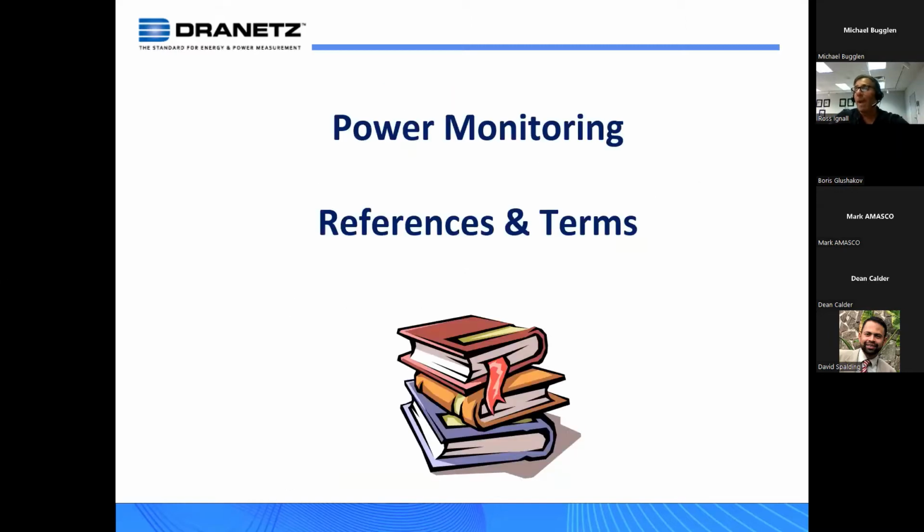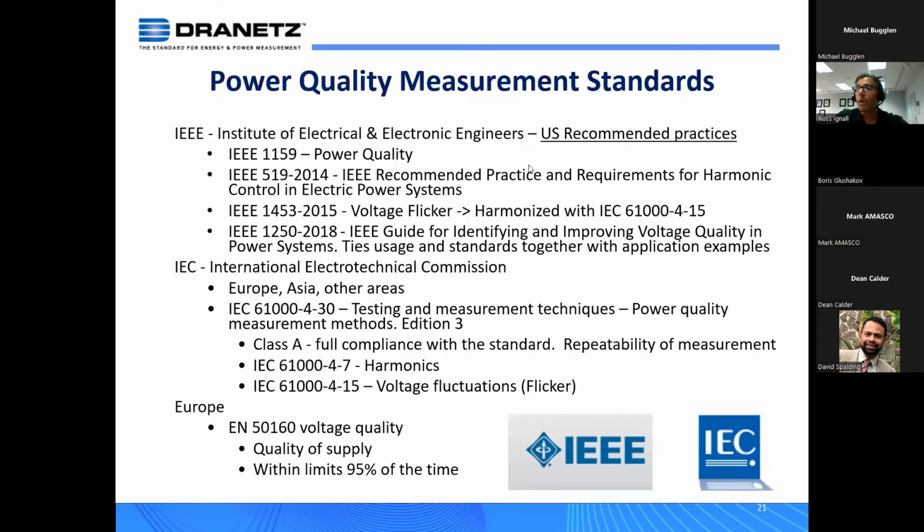So let's talk about the power monitoring terms and what are the references and things that we talk about here. Well, there are some standards that we're going to talk about. And in the United States, we have recommended practices. Very rarely from the power monitoring side do we have absolute requirements. Some of the things for harmonics and other things may be loaded into some of the utility contracts that you have. But generally speaking, we're talking about recommended practices.